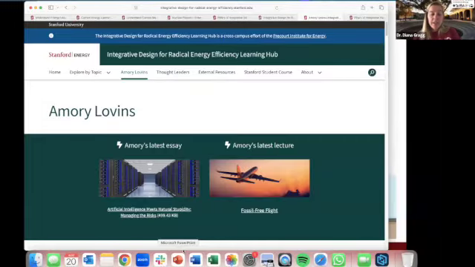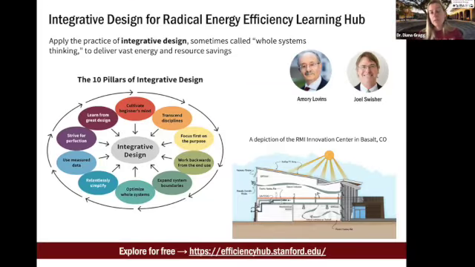Again, we're making these free and available to anybody, so share them with anybody that you might find them useful for, because it's really just about providing these resources for people to go make impact.